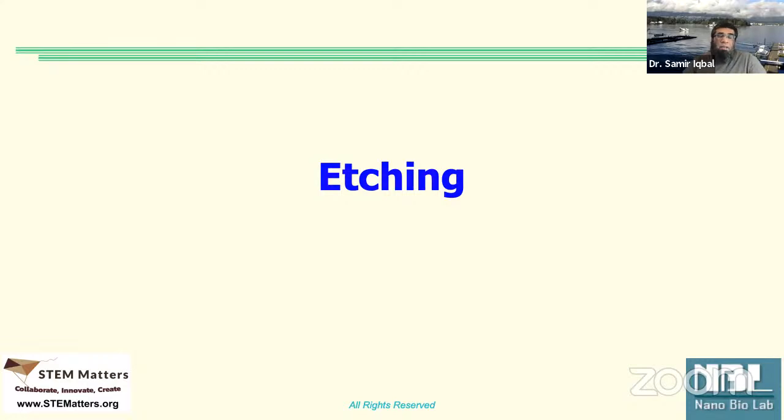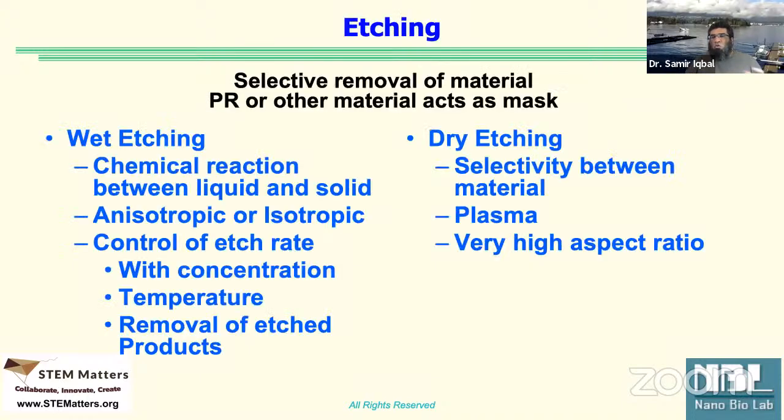If you have seen the battery electrodes, the car battery electrode, when it goes bad, if you look at it, the metal is coming off. It has basically reacted with the acid for too long and the metal itself starts coming off. So that's a reaction. Etching is a chemical reaction to remove some material. But there is a word that goes with that. The word is selective removal of material.